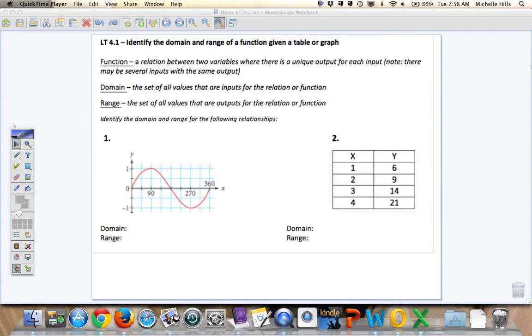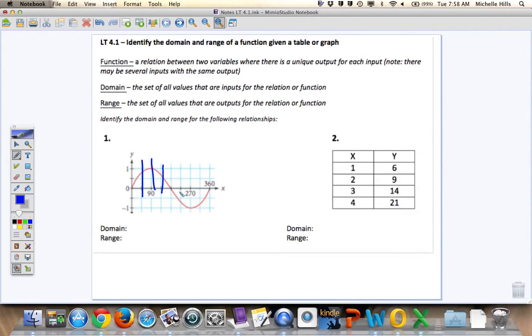So in this unit, we're going to be looking at an introduction to functions. So basically, if you look at the idea of a function on a graph, and this is not something you have to remember this year, this is a function because there's nowhere that I could draw a single vertical line that's ever going to hit that function in more than one place. So that one is a function.